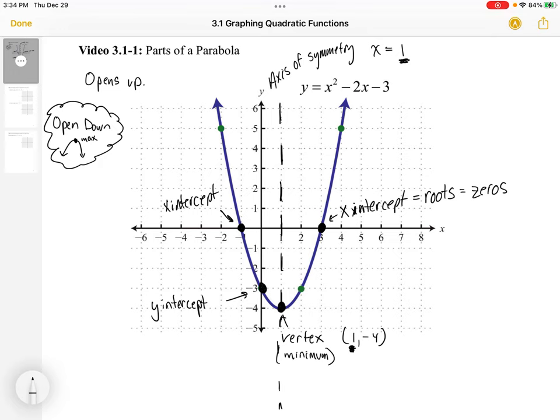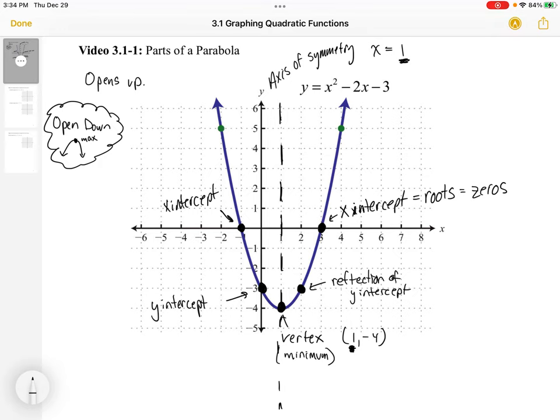So we've looked at 4 points, and staying with the y-intercept, notice that there is a point highlighted to the right of the axis of symmetry. You could think of this point as just being a reflection of the y-intercept. So when I have students graph parabolas, I often have them graph 5 points: the vertex, the 2 x-intercepts, the y-intercept, and the reflection of the y-intercept.